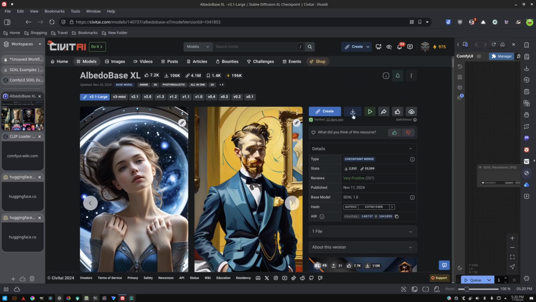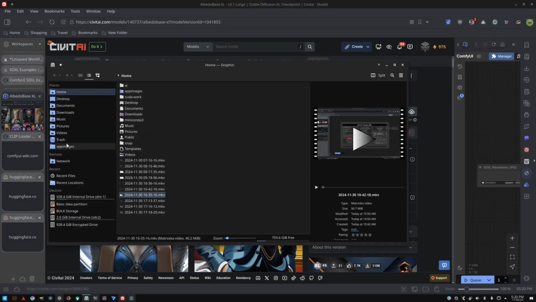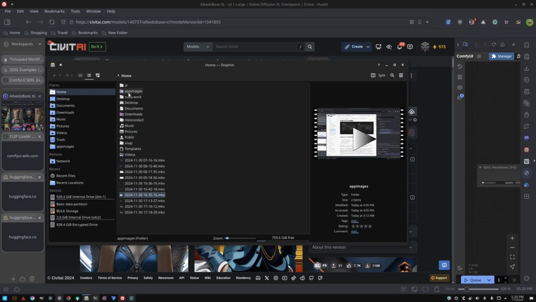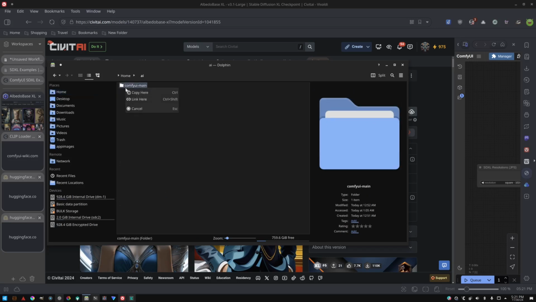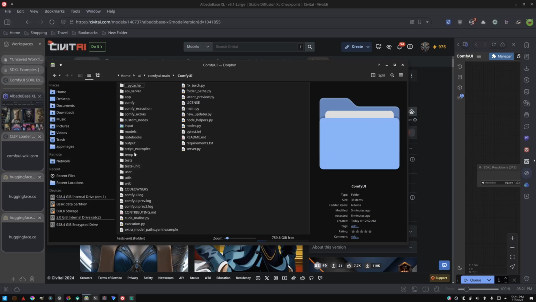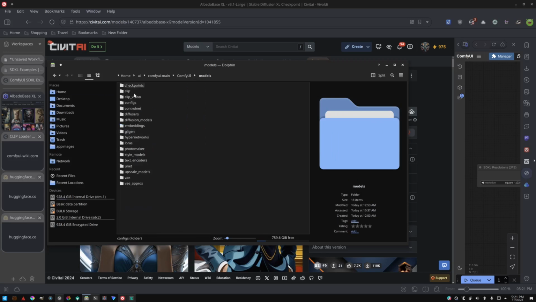You can choose a different model, download the model. I have the model downloaded. What you want to do is go to your ComfyUI directory and the models directory, in the checkpoints directory.